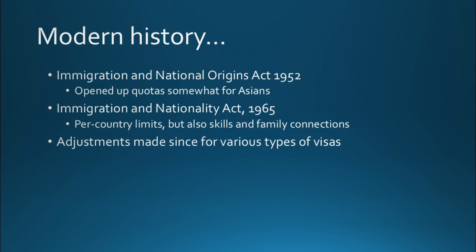In 1965, the Immigration and Nationality Act changes all of this. Instead of this quota system, they set up a simple per-country limit. So it was specific to the country, and they really put the emphasis on if you already had family here, you could come, or if you had a special skill that was needed in the United States that there were not enough of, a particular kind of engineer or something, and we just didn't have enough to fill our needs, you could come. And even though we've made adjustments of various kinds to that Immigration and Nationality Act of 1965, it still remains the basic law that we are under now.